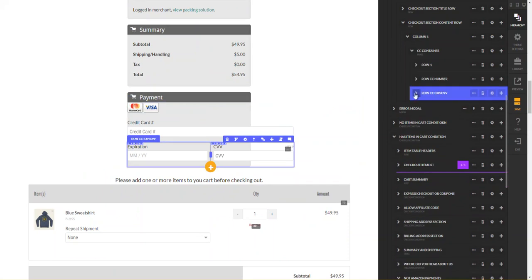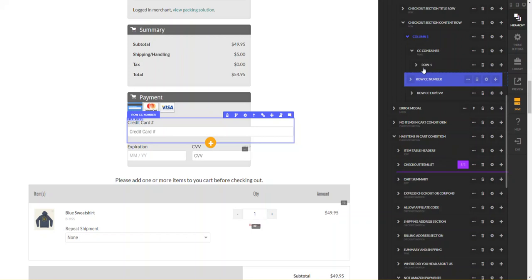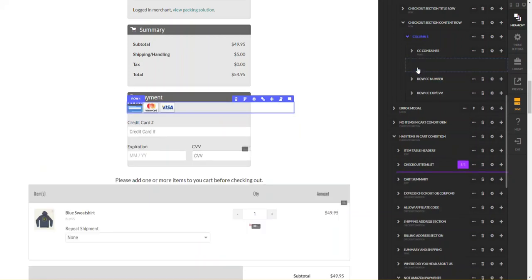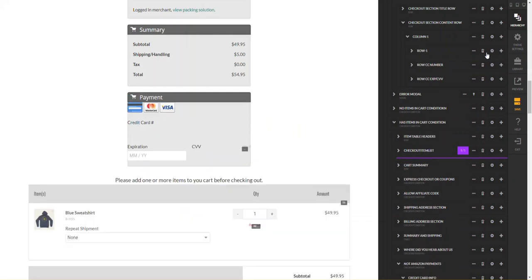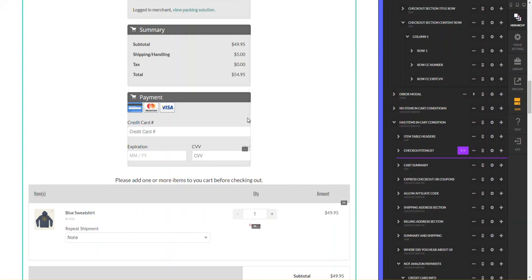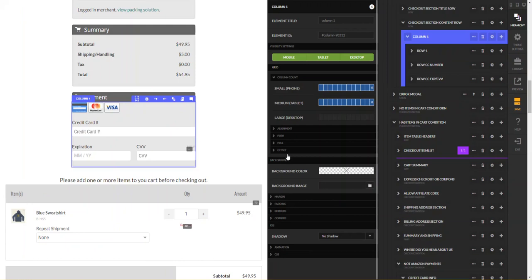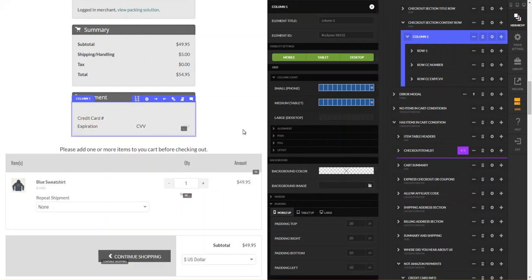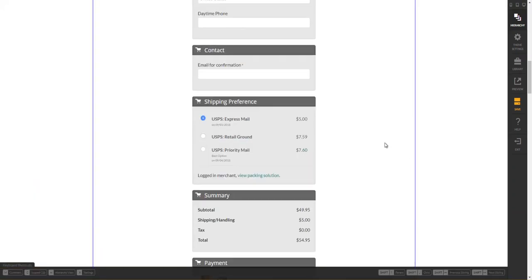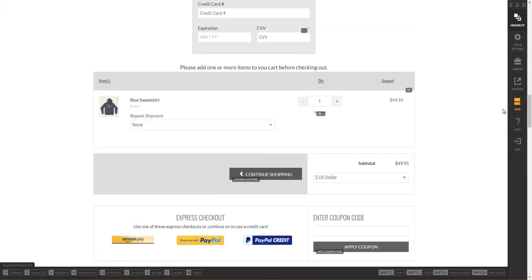So yeah, there we go. Just need to go out one. Okay, we can get rid of that panel. That panel has responsive widths and stuff. That's why it wasn't being constrained. So we have the full credit card field. Let's go ahead and do that margin and padding real quick. Padding. Okay, looking pretty good, looking pretty good. So we'd have a button down there. So let's save that off.